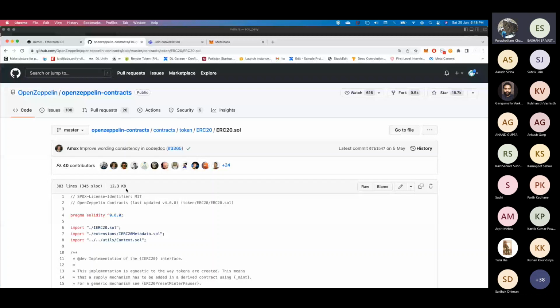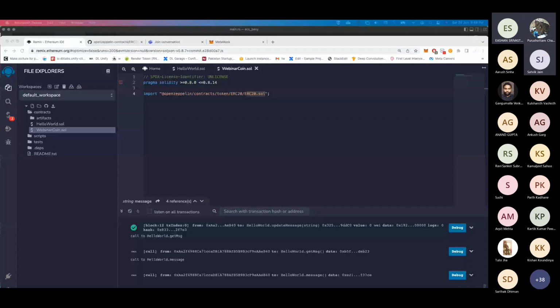Why has the screen frozen? Is it my screen or everyone's? What is everyone saying, guys? Can someone confirm? Nasreen, what? Your screen was frozen on a GitHub page for the last 2 minutes. Oh, okay, let me reshare. I am at the Remix IDE. Okay, yes, sorry. Now the screen has switched, but it was frozen for a few minutes.